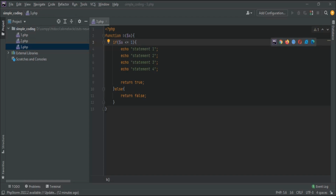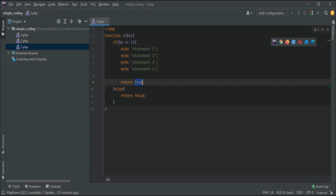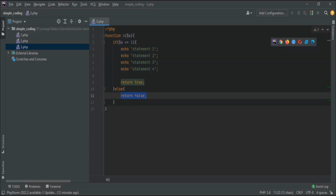Now take a look at this function where we get a variable and then we check that if this variable is less than or equal to 1, then echo these four statements and then return true, and in the else condition we return false. Now we have indented too many lines, and then in the else condition we just return a one line.